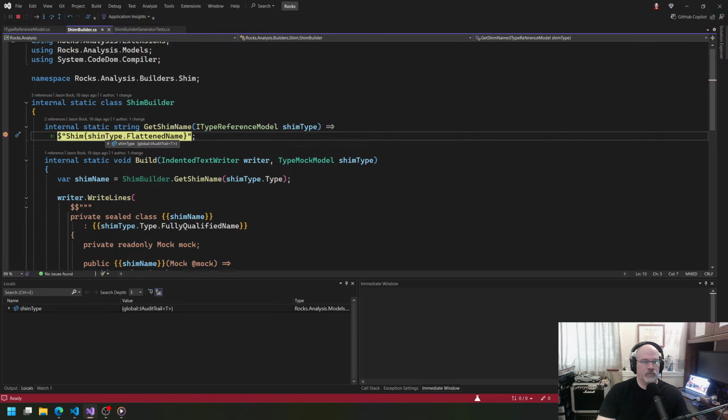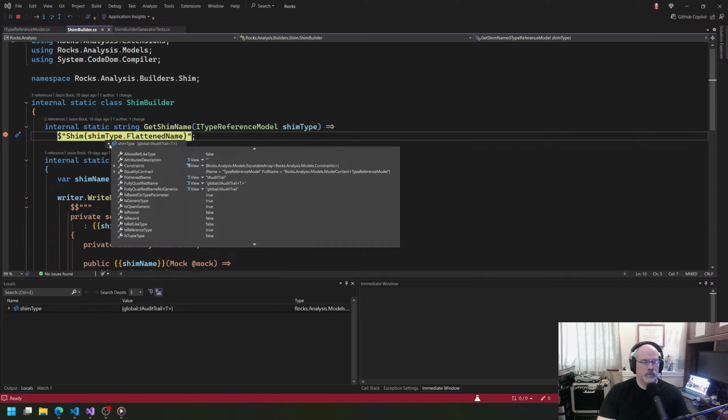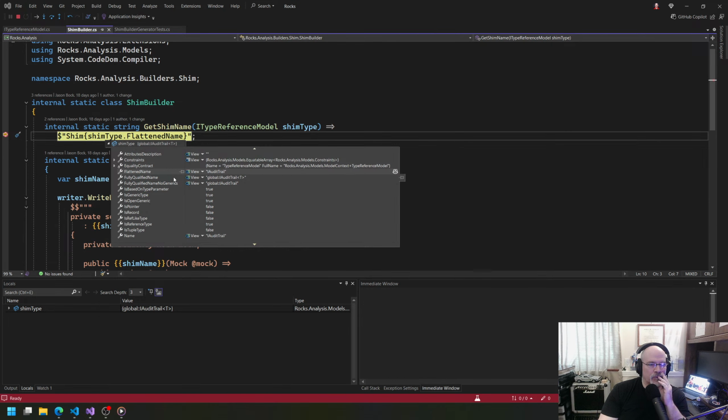So that's IOTA trail. That's a flattened name. It's a fully qualified name. The name. Names.